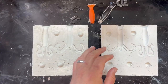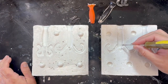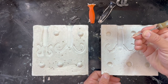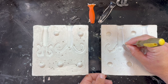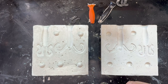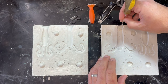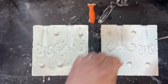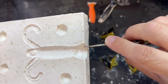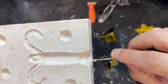Viewers, we've let these dry a little bit. So if you've never seen how we do this before, we do still have to carve out just a little bit here. I just use a flathead screwdriver, and it just pulls out that easy. And you can get super creative with this if you'd like and add different designs and shapes. I've done that before. You can check out how I made the paintbrush handle lure, and I was able to put some scale patterns in it. I do fin rays like this as well. But here we're just trying to take off these edges.